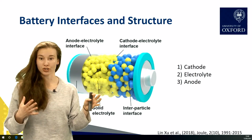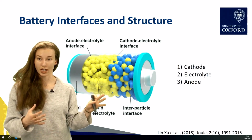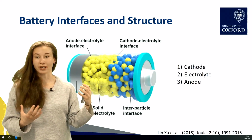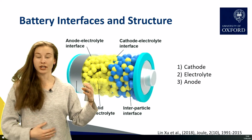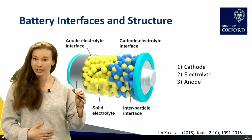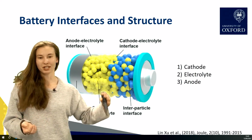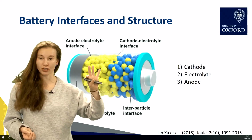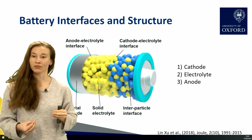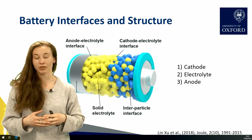As you do that, the structures inside your electrodes, anode and cathode, and your electrolyte can change. But in general, we want there to be good contact so that we can obtain good conductivity, whether it's for ions or electrons, across the battery. So we can investigate that using a focused ion beam to cut through and see how the internal structure of a specific part, or the interface between two parts, appears before, during, and after we use a battery.